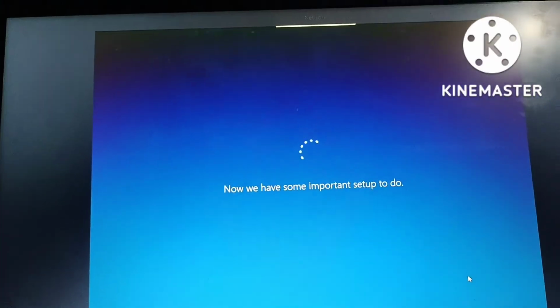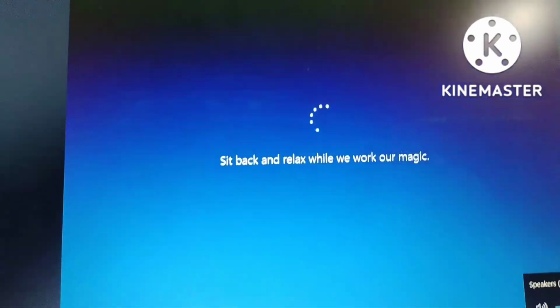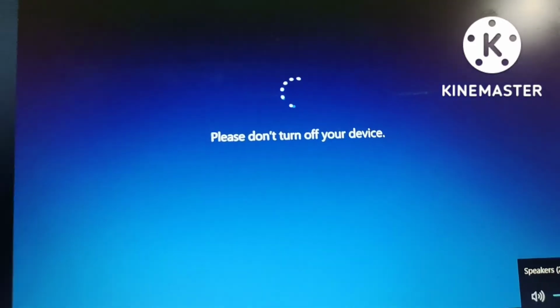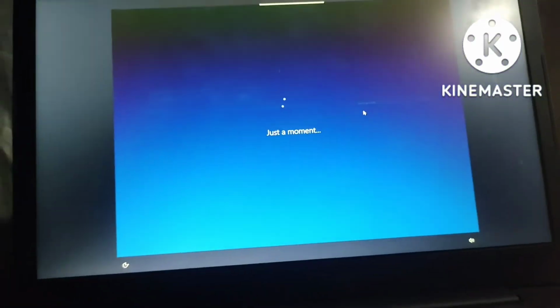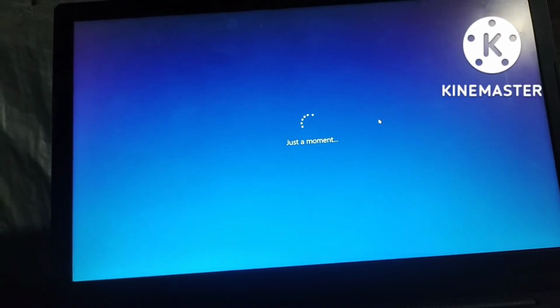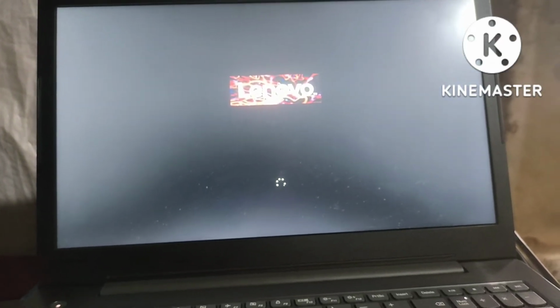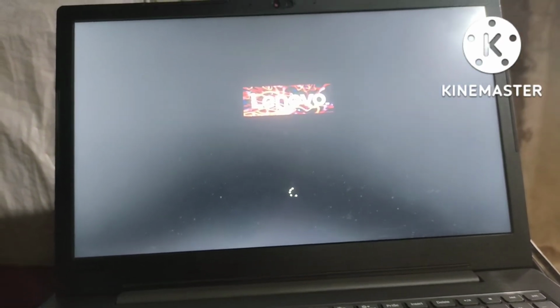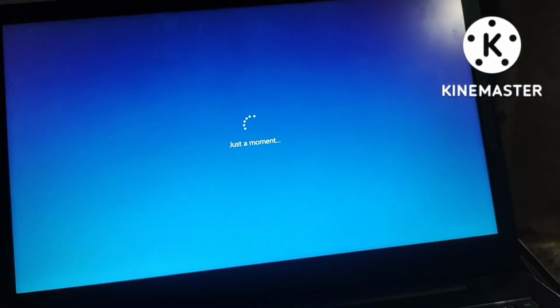Now the important setup. Sit back and relax, Windows is saying to us. The processing is going on. Again, restart the computer. It's going on, processing.